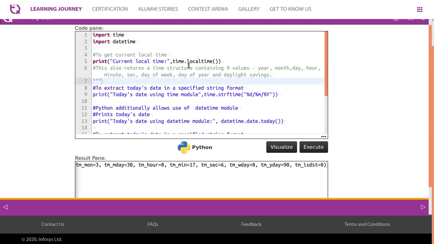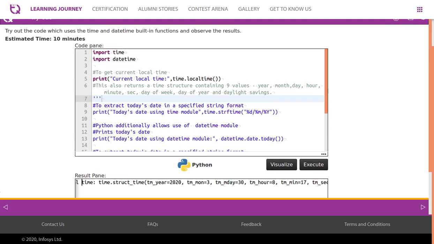Now the next function, time.localtime. Everything is the same, but it says tm_hour is 8 and the minutes is 17. So which does not look like our hours, right? We follow different time since this is being accessed on a server which might be in the GMT location, this computer, this website or the web service which you are accessing. So if you run these functions on your computer, you'll understand.